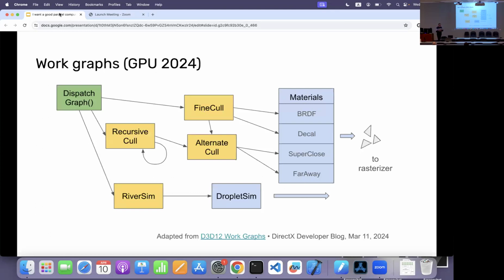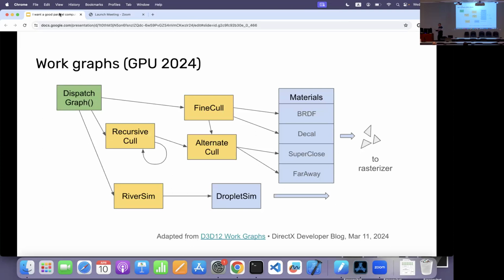So the computer graphics world, I think, has recognized this. I mean, among other things, there's this Gramps paper from, I think, 2009. And the link is on the next slide. And that's being realized in production now. So there's this relatively new work. The draft came out late last year, and it's actually shipping now in D3D12 work graphs.